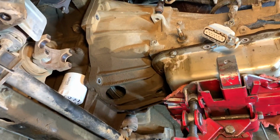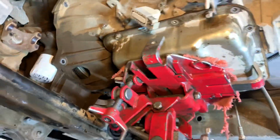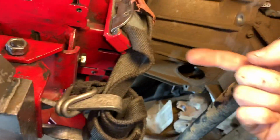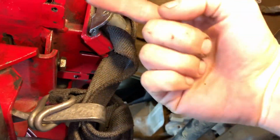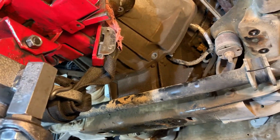And we are close to ripping this thing out. We got a couple more bolts. We've got our converter bolts taken out, a converter pushed backwards into the transmission. That'd be this way. So when you're taking it out, you're pushing it this way. After you got it bolted back in, you're pushing it back towards the flex plate. Don't forget that. That's where everybody normally messes up.